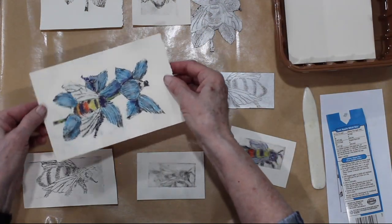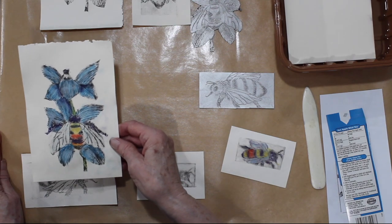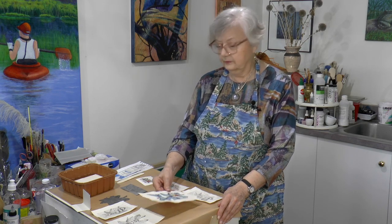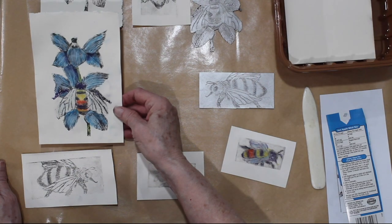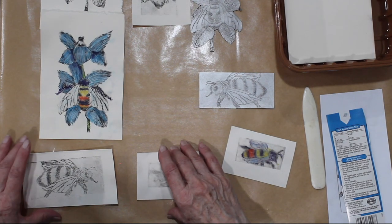And I did a bigger one, and this one is hand printed as well. And it did turn out better. Some of the problem had to do with the paper. Now you really have to wet your paper, soak it for at least half an hour. So that was part of my problem. So we worked through a few of the variables and we're finally getting a decent product.